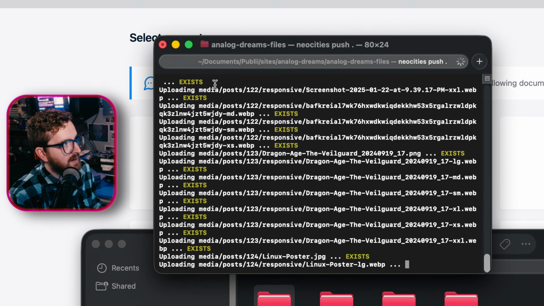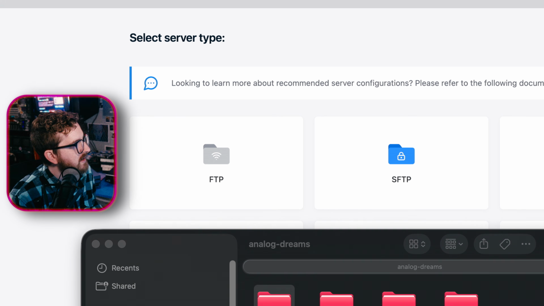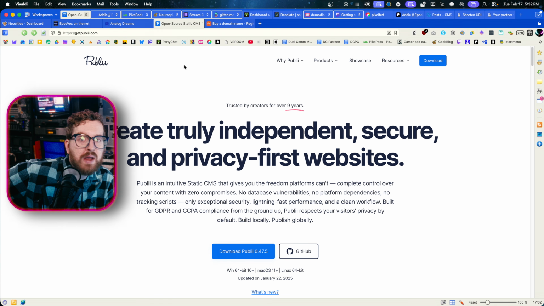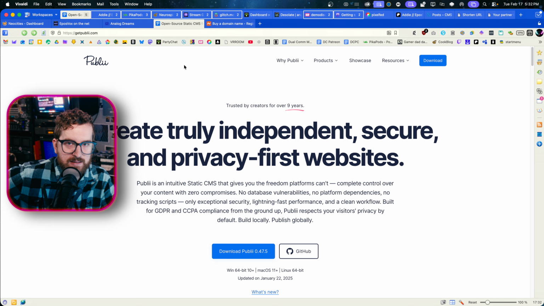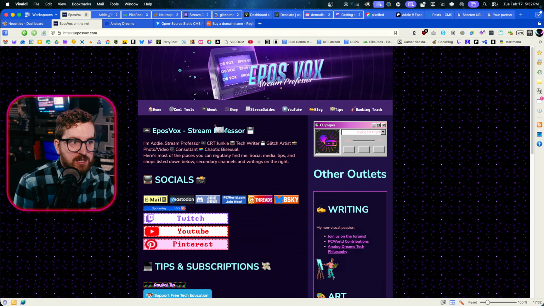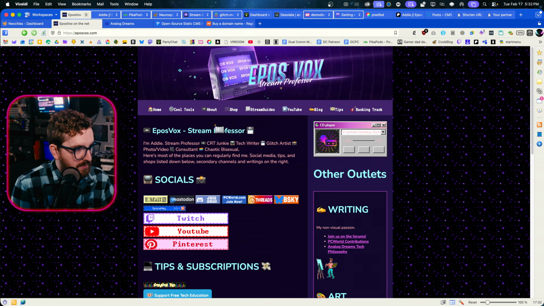It is pretty sick. I don't really need to do this because I haven't actually changed anything, but it's a pretty nice little workflow that I have a little bit more control over. So those are my two basic sites. A blog made with Publii, uploaded as a static site to NeoCities, and then a classic HTML website created in HTML with Dreamweaver, uploaded to NeoCities.